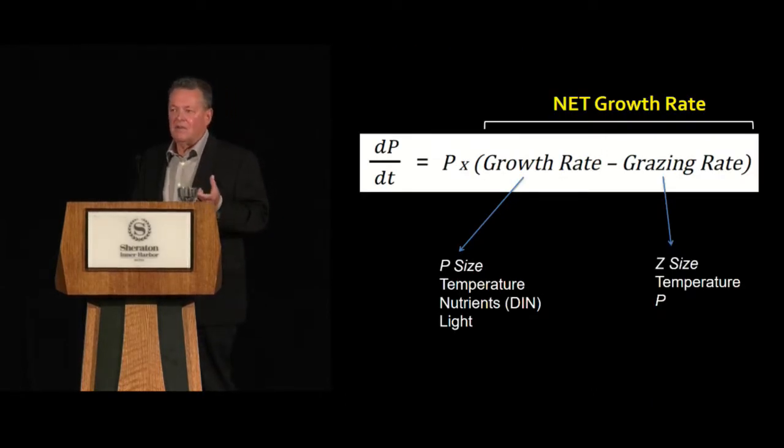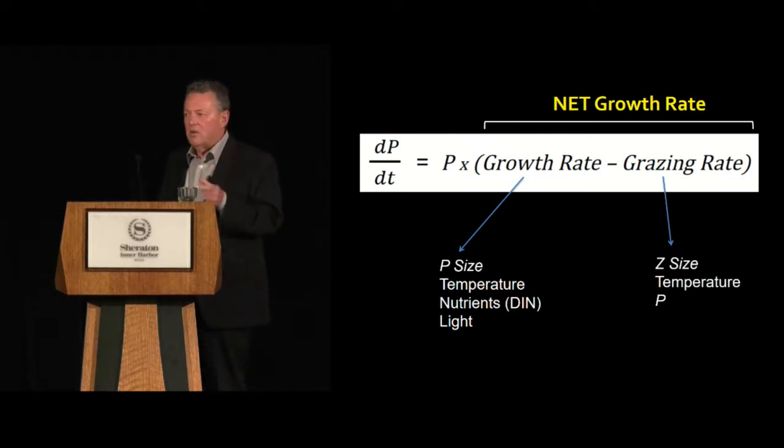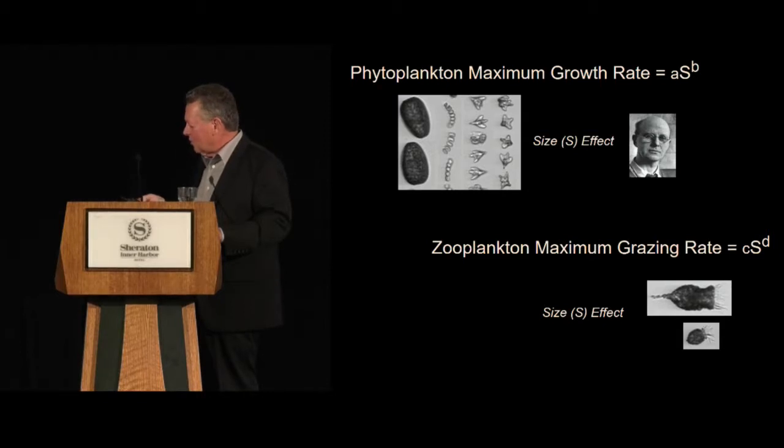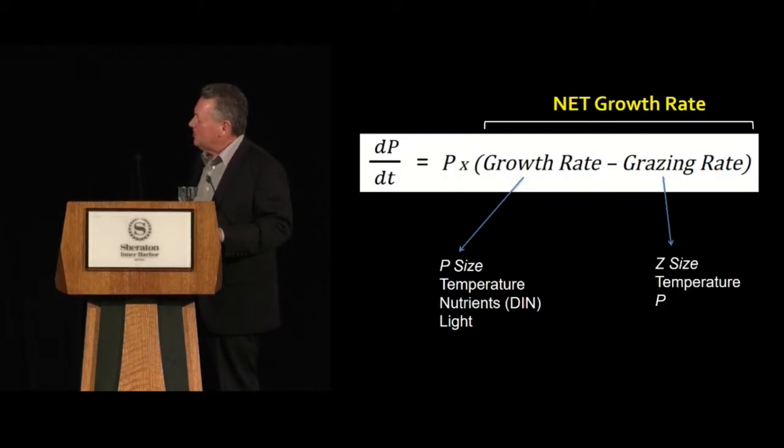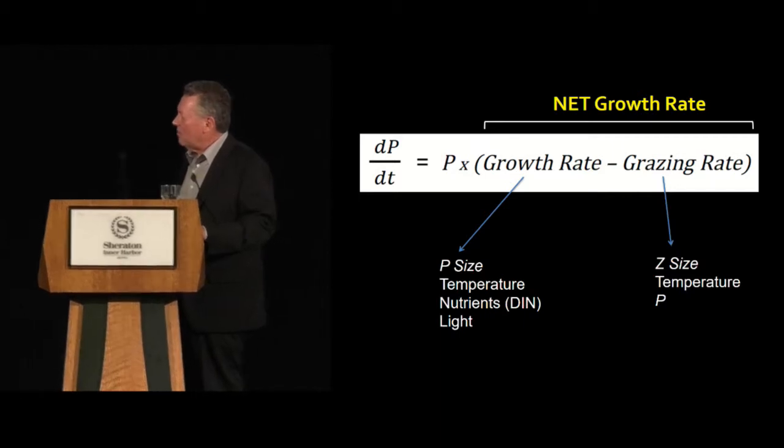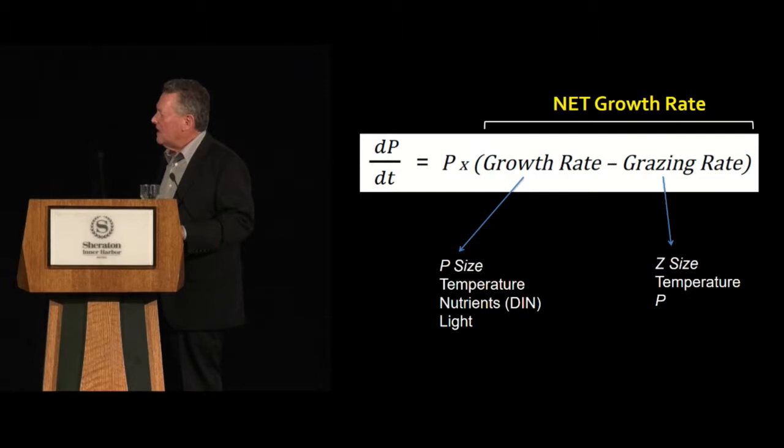This model is a set of 11 ordinary differential equations: 1 for nitrogen, 5 for the 5 phytoplankton size classes, and 5 for the 5 zooplankton size classes. The zooplankton size classes were chosen as the largest cell size in the corresponding phytoplankton size class, so the smallest grazers feed only on the smallest producers. And those equations are structured like this. The time rate of change of a phytoplankton biomass is biomass times the net growth rate, where the net growth rate is the mean cell division rate in that size class minus the specific grazing rate.